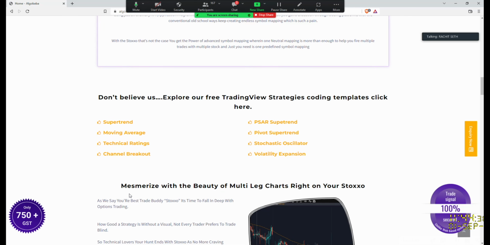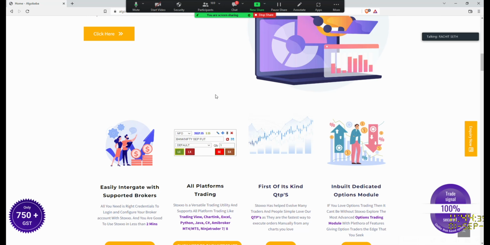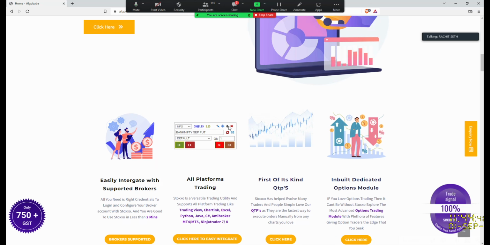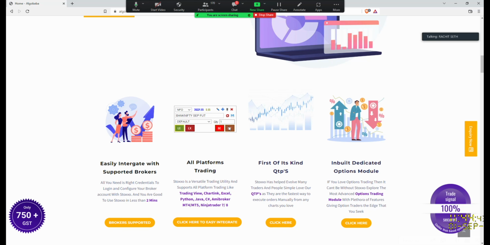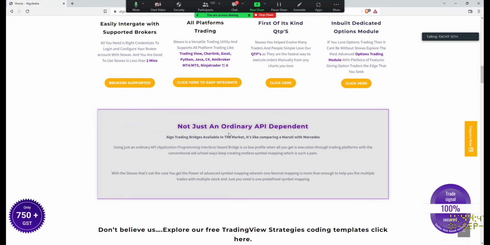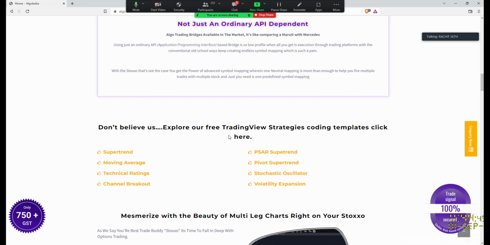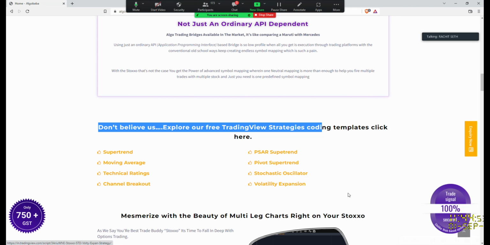So the first thing is, when we evolve with manual trading, you will have QTPs, which are by far the most versatile utility, which would allow you to fire up trades very easily, trade very smoothly. Then there is an element of TradingView, Excel based, URL based, as I told you. Herein you will also find some TradingView sample strategies.